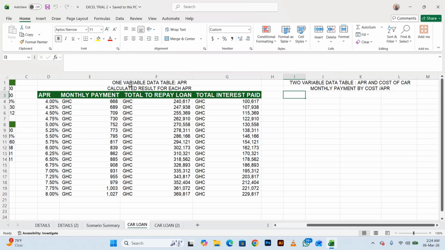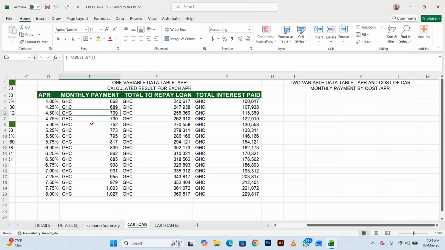Previously we did the one variable data table, which is just here, and it helped us in knowing that with this same 4% annual percentage rate, every month we are going to pay this, and when it is 4.2825 we are going to pay this. When it is 4.50 we are going to pay this.